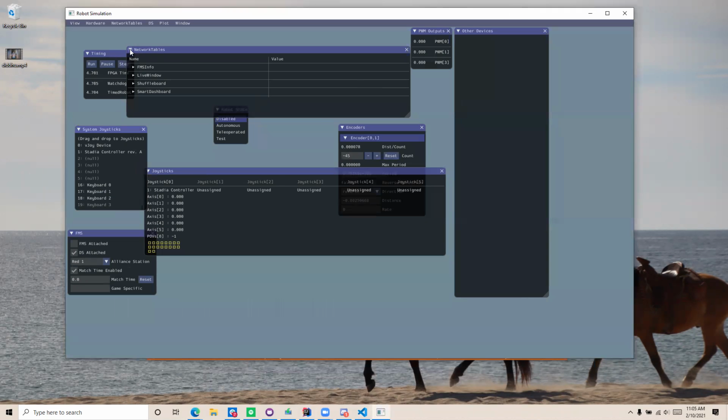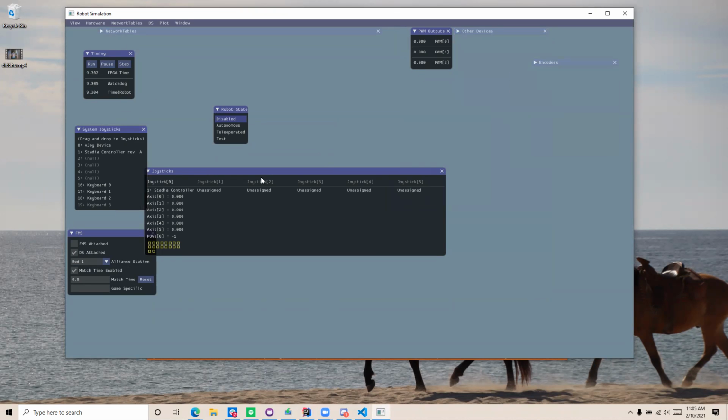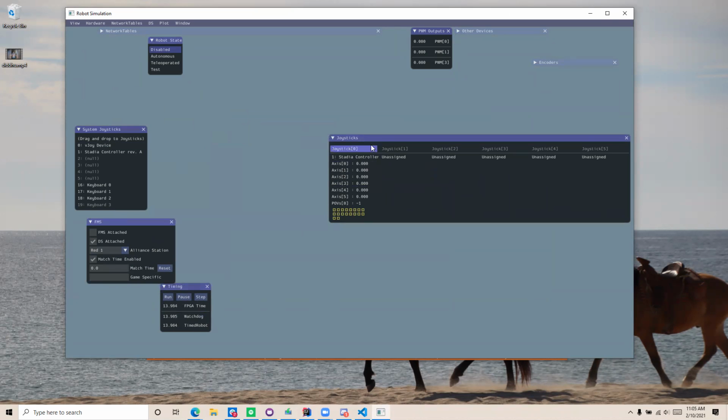And so you can see here, I'm just going to close NetworkTables, other devices. I'll show what we're actually interested in, okay? So you can see here that I already have my controller. We're going to pay attention to axis 1. I'm using the absolute value of axis 1. And basically I have an elevator simulation set up where if it's at 1, it's going to go to the very top of the elevator, and if it's 0, it'll go to the very bottom. Okay, so you can control the position of the elevator. So I'm moving it. We have PWM outputs here, which shows you the motor outputs, right? So that will be important eventually.